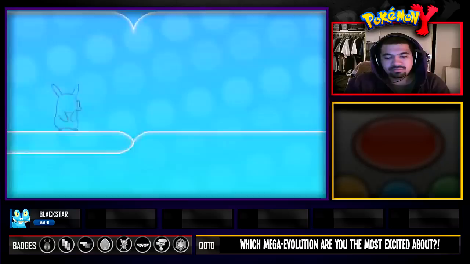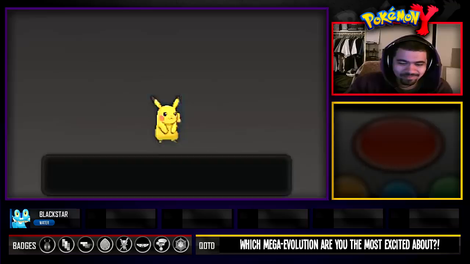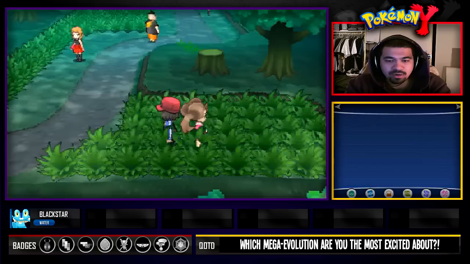We get the Pokedex. Look at that. It has small electric sacs on both of its cheeks. If threatened, it loses electric charges from the sacs. It's a sack Pokemon. God damn. Alright, no nickname for you right now. So I'm just going under that pretense. Maybe it's not all that rare at all, and they're just a bunch of crazy people, but oh well.